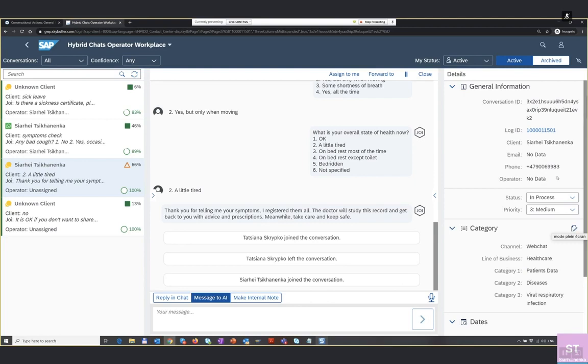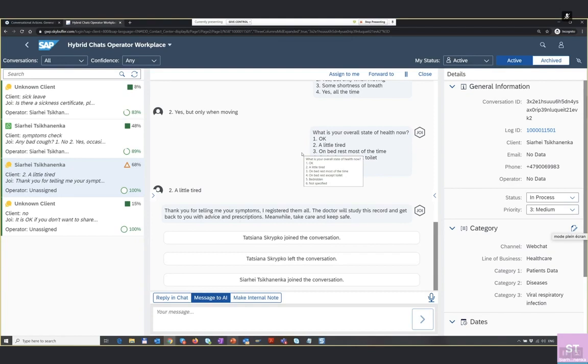So this 5% again is room for improvement, because we had a human being step in there. Additionally, the same solution can be used for remote consultations in healthcare, because once you start typing with a chatbot, you can have a persistent menu where you say, okay, I'd like to have a consultation with an expert.